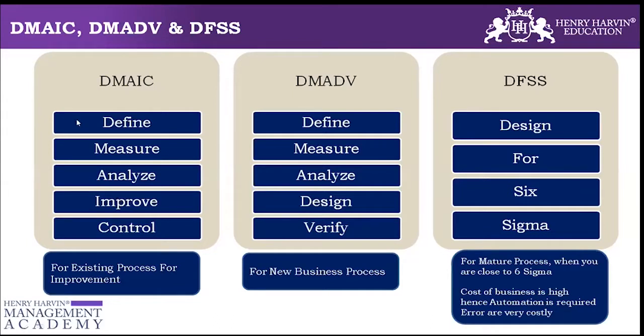Okay, so let me address both the questions here. First, you ask that your understanding is that DFSS and DMADV are the same thing, but today you have learned that there is a bit of a difference between them. And your second question is that when the root cause is easily identifiable, we don't go for DMAIC. So I'll answer both the questions.